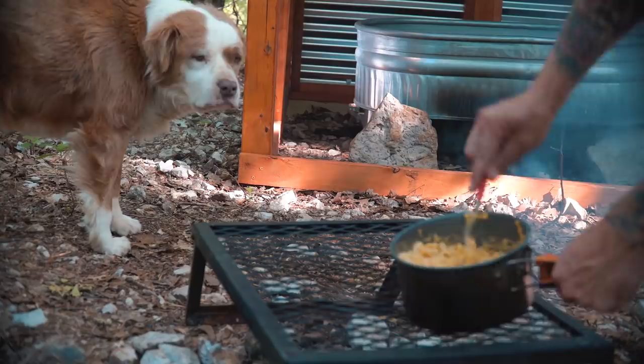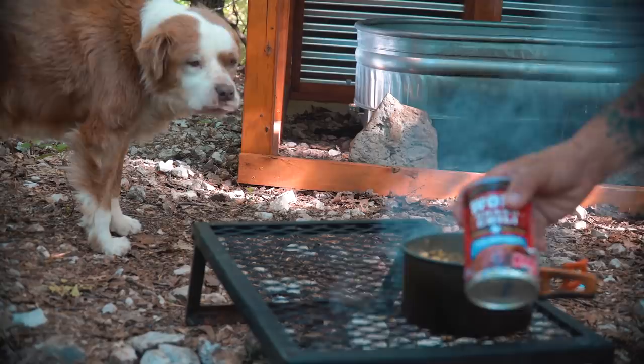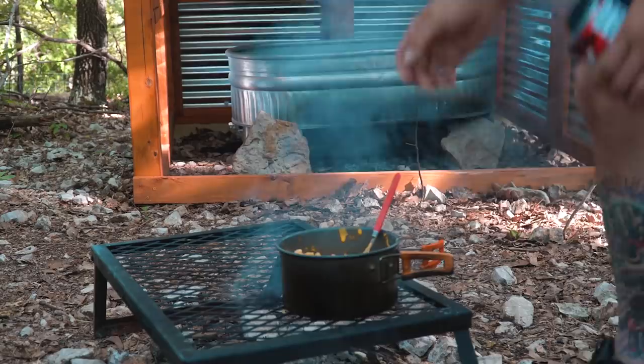And then the chili with no pop top. So I gotta figure that out. All right, got a knife, cut it open.